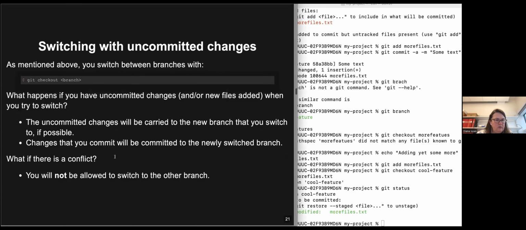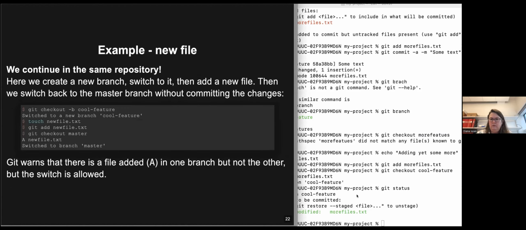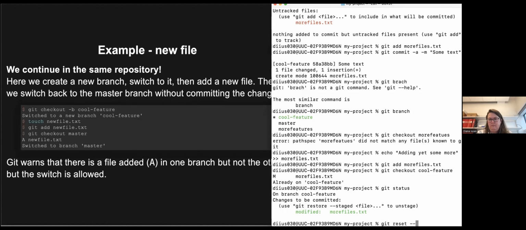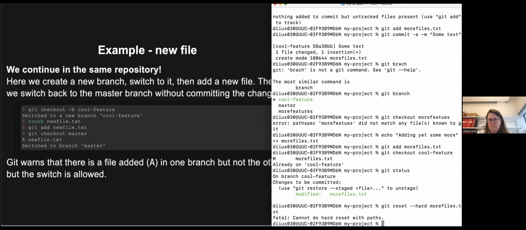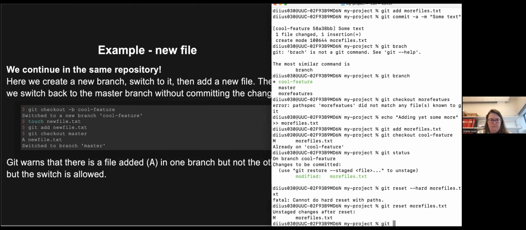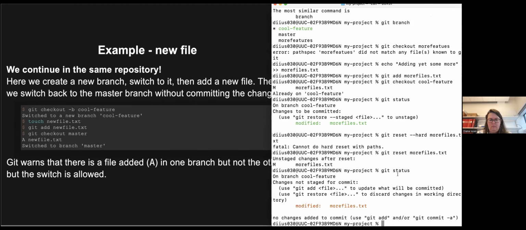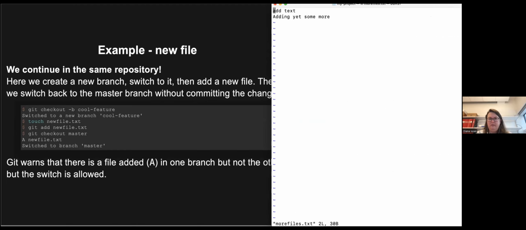So file is more. This or not? No. Wait, let me see one more files. So more files should not have this line.